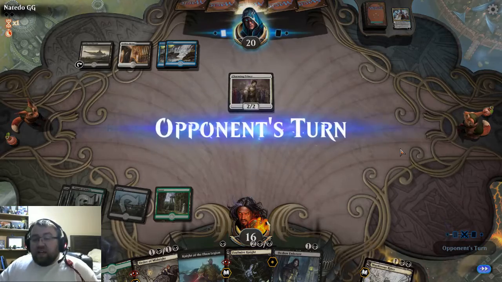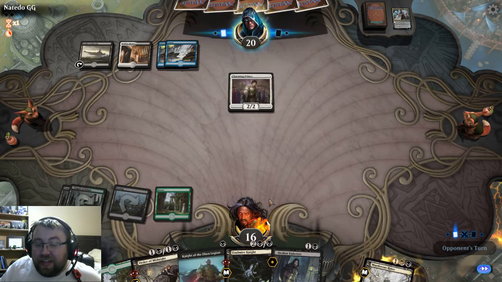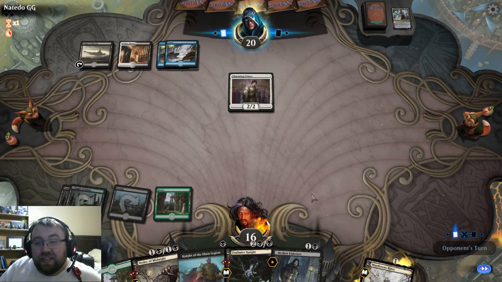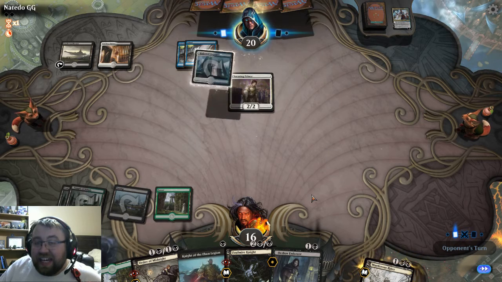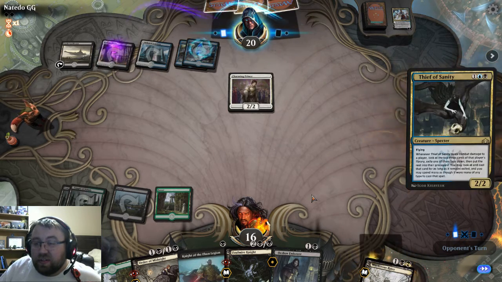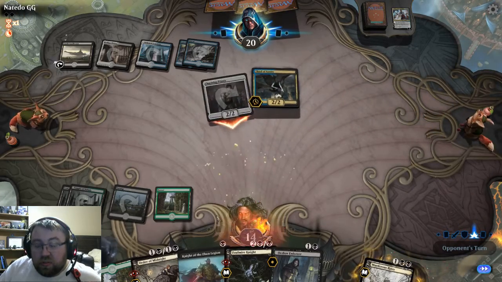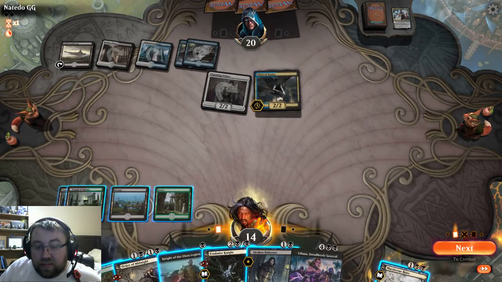Okay, misplay there. What I should have done is play the land first, that way it would have black mana up for the Falmire Knight. That was a misplay on my part. We still don't know what their deck design is. It feels like Esper stacks, but I'm not 100% sure. There's the Thief. That's going to be hard.